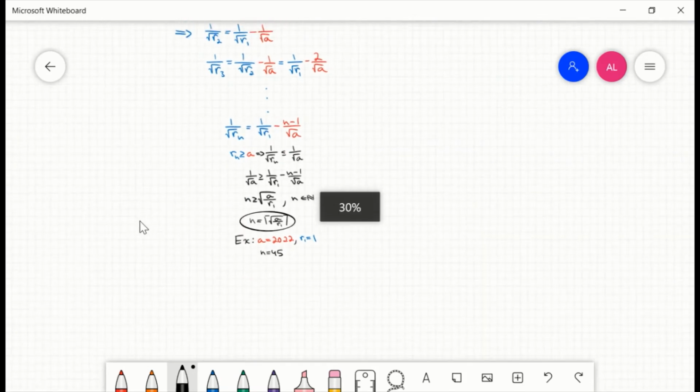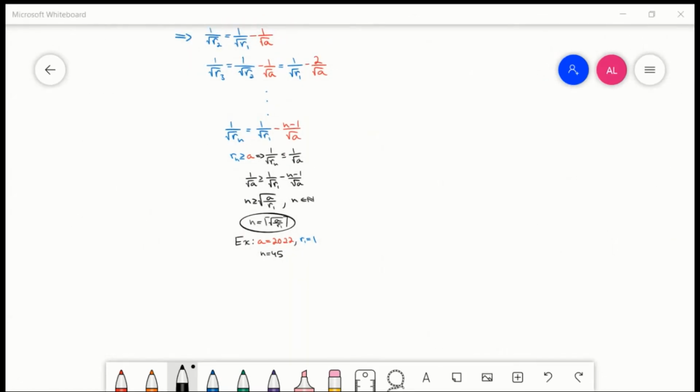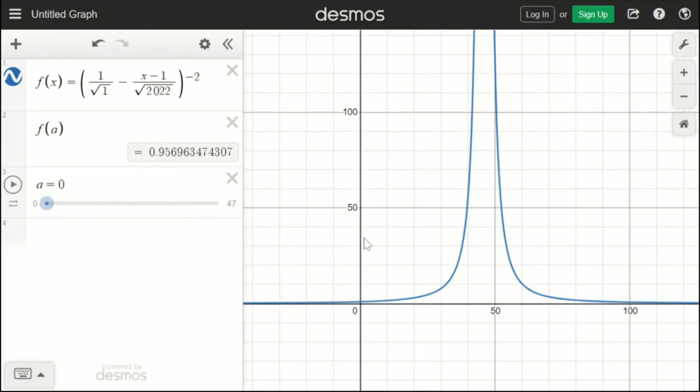So now I'm going to give you a brief graphical demonstration of how this closed form works. Okay, so here I have this little graphical demonstration of our explicit formula. Here I replaced r sub n with f of x, and I replaced n with x. And then here I have our explicit formula solved for r sub n with our little example with r sub 1 being equal to 1 and a being equal to 2022. So as you can see, this right here is the graph of all the r sub n values given x, of course, because we're not doing this in terms of n. And then this branch right here, well, we'll talk about this branch later.